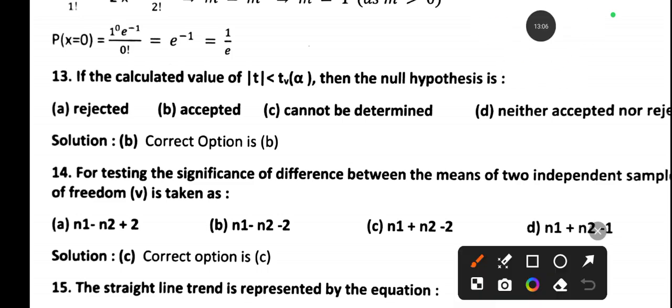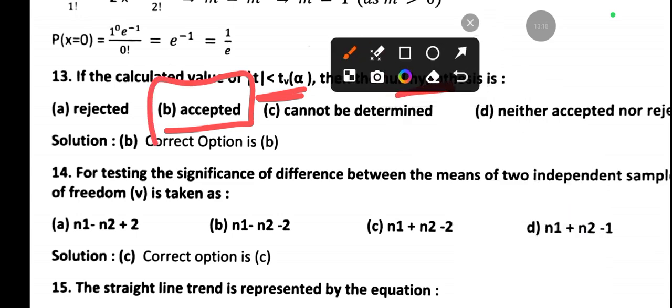My 13th one, we have already seen this question; they have asked it in the board exam also. You have already discussed this in the first video. Modulus t lesser than the table value, what is the null hypothesis? Null hypothesis is accepted. Same question they have asked. Same way the 14th question is the same question, children. They have already asked it in the board exam. That means this question was already asked and what we did already is repeated. So board exam questions are repeated.